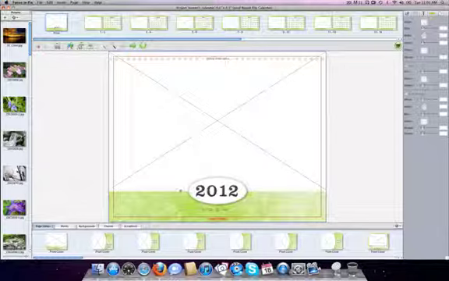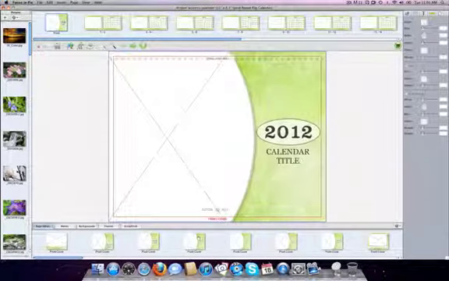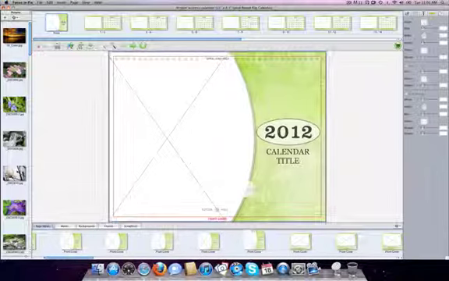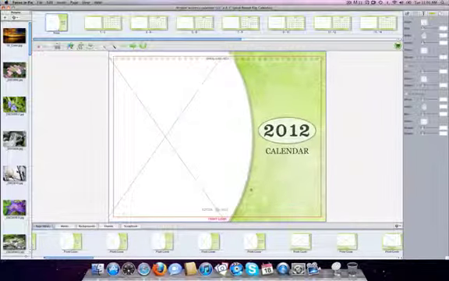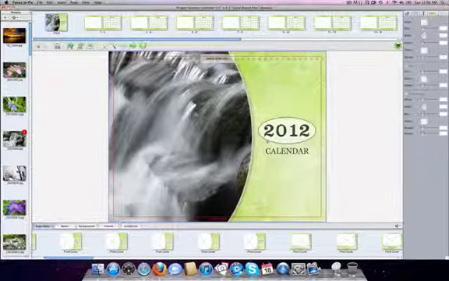You can choose to use this one, or you can pick another one. Like down below here in page styles, you can see other front covers. Like this would be a nice front cover. There's several different ones to choose from. And let's just scroll over a little bit further, and I think I'm going to use this one right here. And so we'll just bring that one up, and for my picture I am going to do a waterfall. I really like water gardening, and so several of my pictures are of water gardens and of nature. So now we've got the cover done. It's as simple as that.